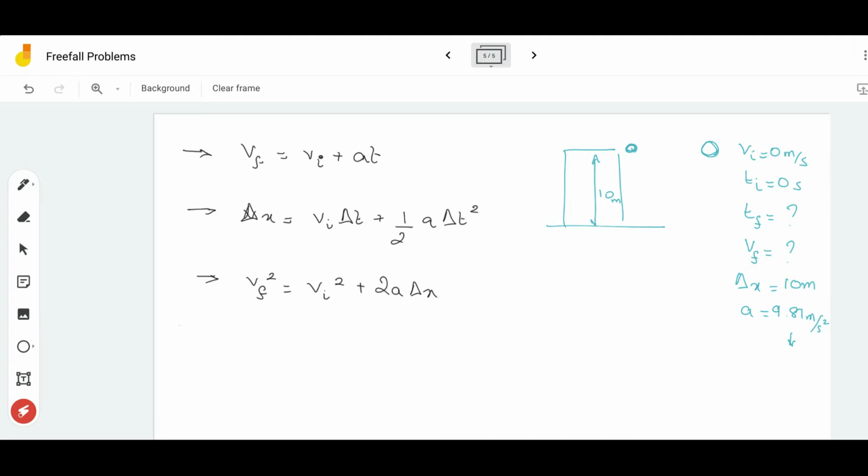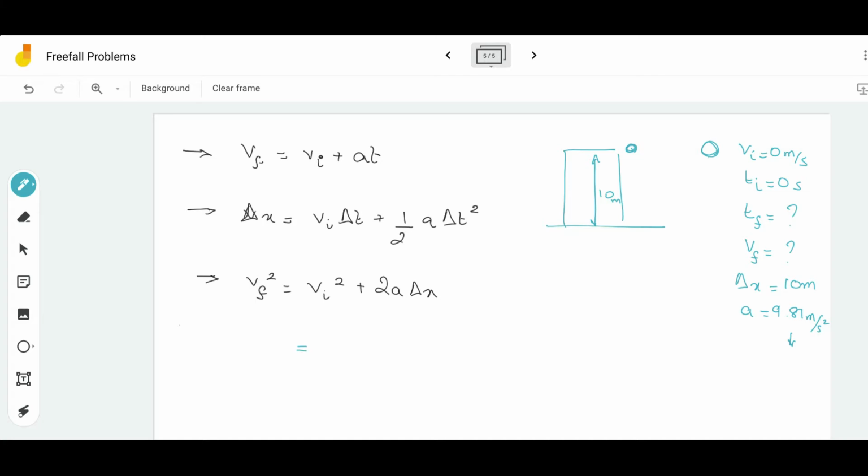So if you look at this third equation, we have our unknown, that's the one that we're trying to look for. We want to find out what Vf is. So that's one thing that we don't know. We know what Vi is, we know what a is, and we know what delta x is, right? So you can use essentially these two equations, whichever one that you want to work with. The second equation, if you use this one, you'll first find what delta t is, and then you can substitute delta t back here and work out Vf. The shorter method is that you use this equation, which we're going to do.